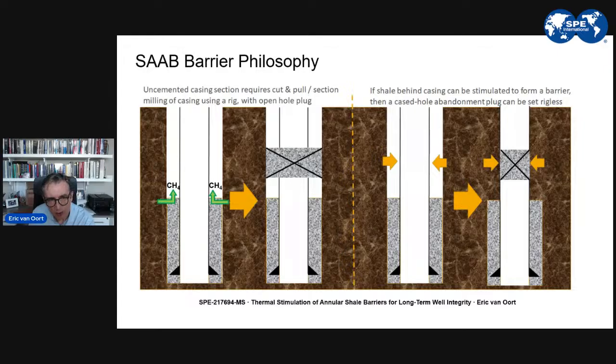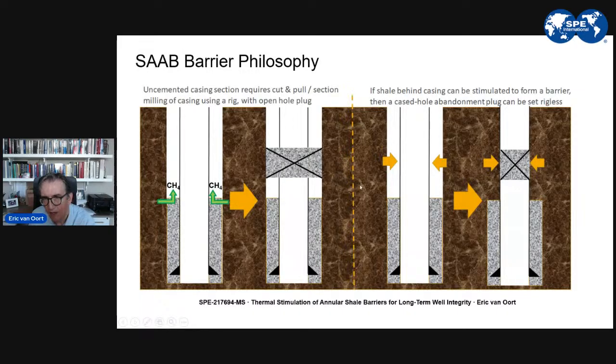And if you have the situation that you see here on the left, where you have an annulus with maybe a low top of cement, and there is some CO2 leaking on the backside, you have gas migration to surface, maybe sustained casing pressure and annular vent flows. What the regulator would require of you is that you section mill casing, or you cut and pull casing if you can do it, and then set an open hole cement plug to isolate this. And that is, of course, a task that requires a rig and is an expensive proposition.